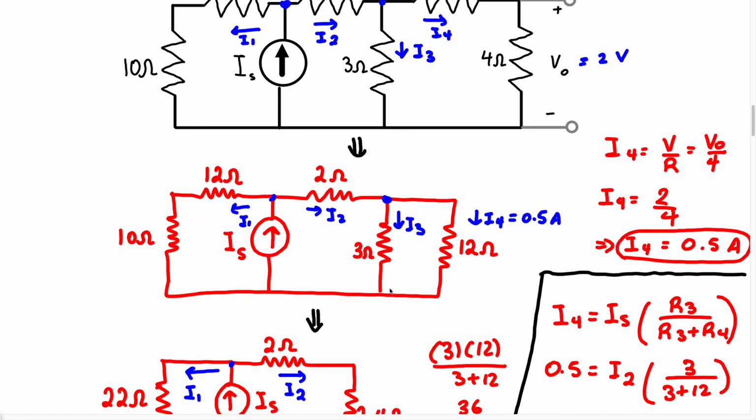Now, some of these things can be helpful, and some of the things might not be helpful. Now remember, this is circuit theory. At times, we're going to have to analyze these circuits and solve for either currents, voltages, or resistance, and we might not actually need to find that. But you never know what you might actually need when analyzing these circuits, so it's always a good rule of thumb just to solve what you can solve and then work your way down from there. You never know what might be helpful later on while you're analyzing these particular circuits.